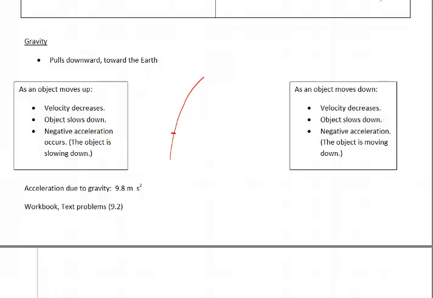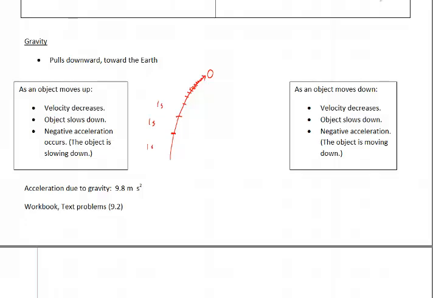So initially it's moving fairly fast, and let's say this is the distance it travels in one time interval, like a tenth of a second or a second, and then let's say in the next time interval it doesn't travel quite as far because gravity's pulling it down, still 1 second, but it didn't go as far. Then in the next time interval it goes even less distance, and less distance with each passing time interval, and basically slows right down, and for a momentary second as it's changing direction, not even a second, but for just a very split second, it kind of pauses and it heads back again.